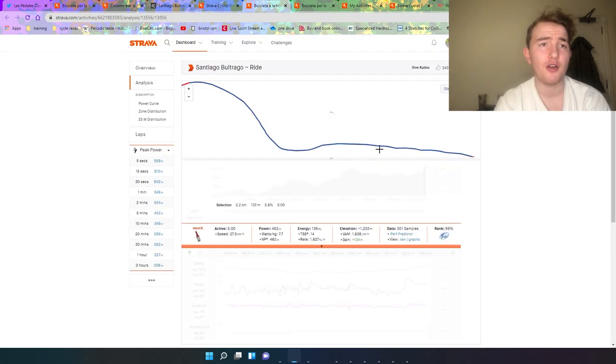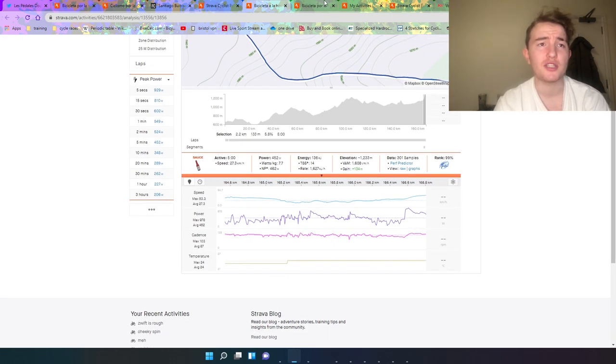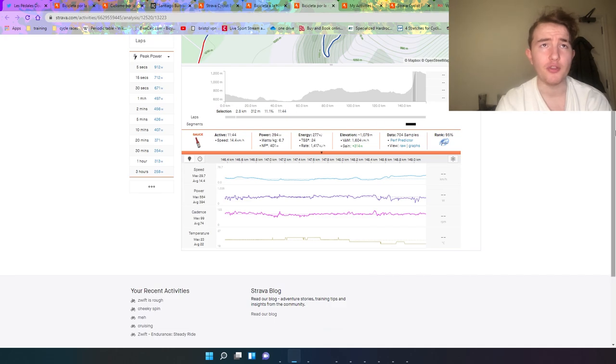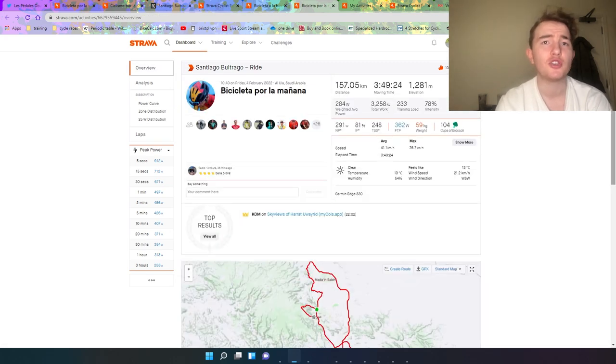If we look at, again, 5 watts per kilo, for 5 minutes, he did 7.7 watts per kilo. So again, super impressive result from him, and won the stage. Now we're going to go on to today's stage, which is slightly, well, it's more interesting.